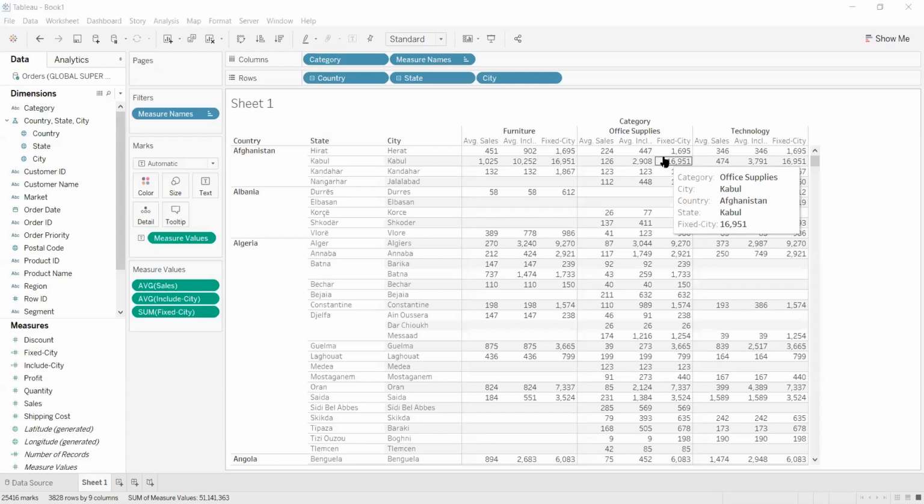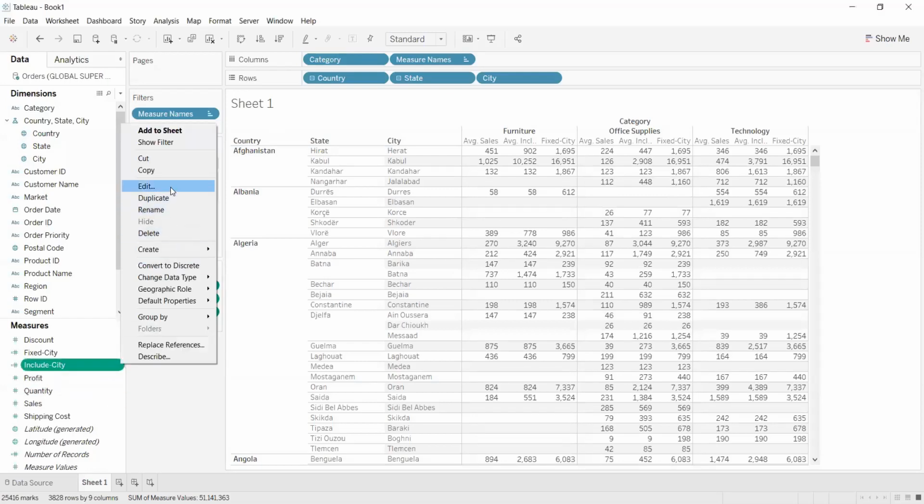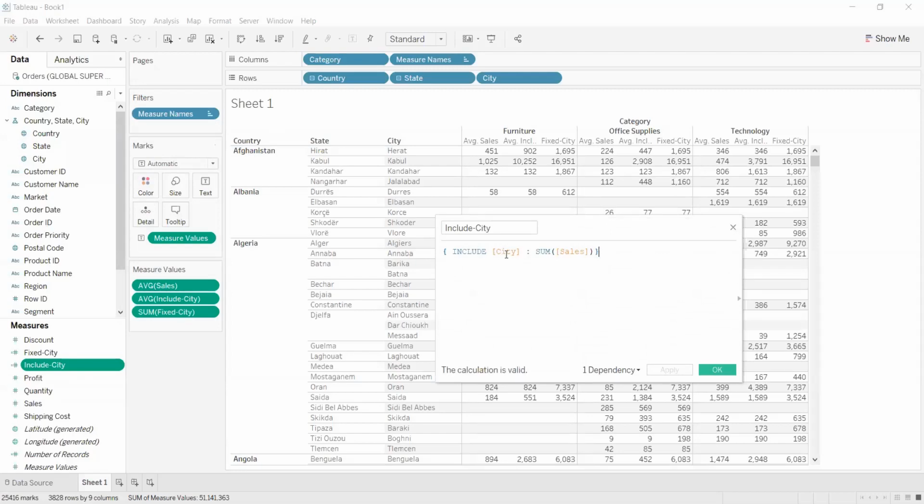Now, for include, what has happened is, okay, let's check the include expression once. In include, I have just mentioned city. So it means that in this calculation, city will be included in addition to the dimensions on the view.